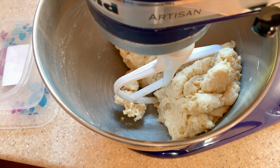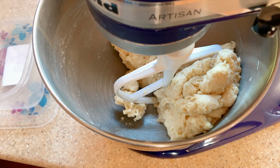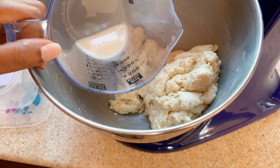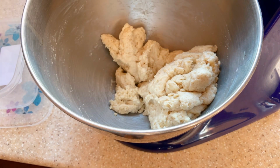Okay guys, so I did not need to use all of the milk. I have just a little bit remaining, let me see if I can show you. As you can see, I just had a little bit remain of the milk, but I don't need to use it because everything has come together already.